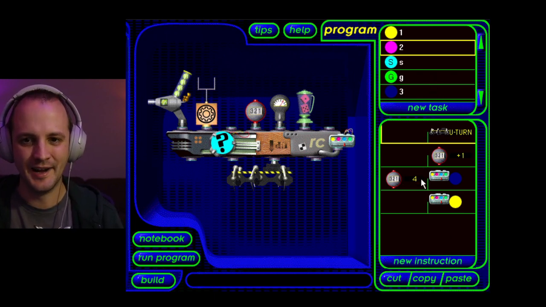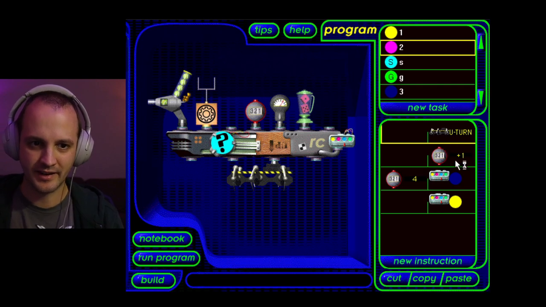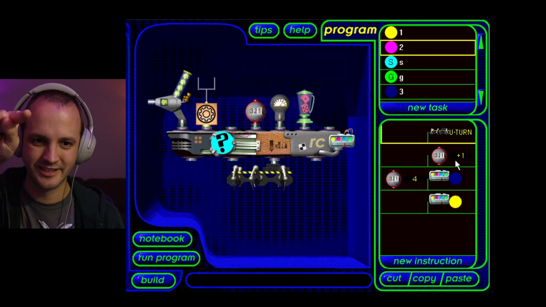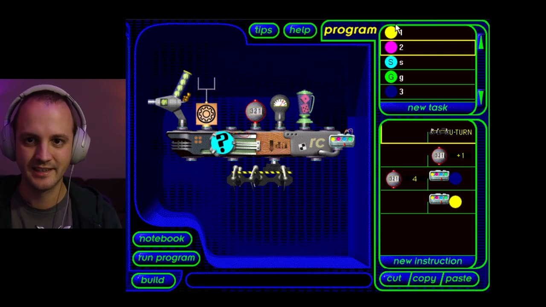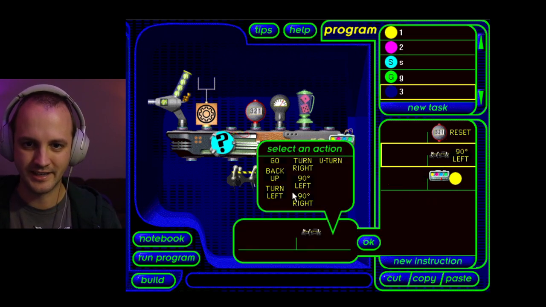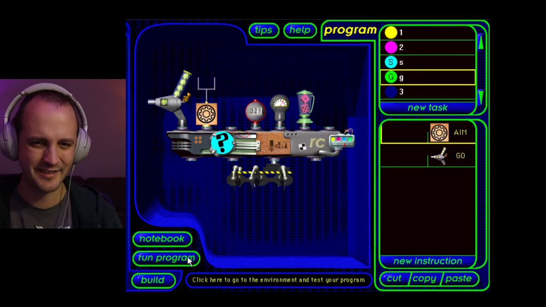Because this is how many U-turns we've done. So we have our first U-turn here and our second U-turn here, our third U-turn here and a fourth U-turn down here. So we probably want to turn right in that case. So let's make this a right turn. But I'm probably overthinking it. Let's see if this is any good.